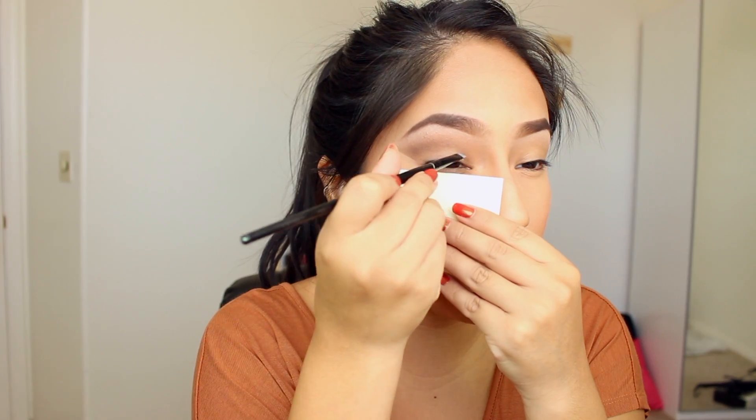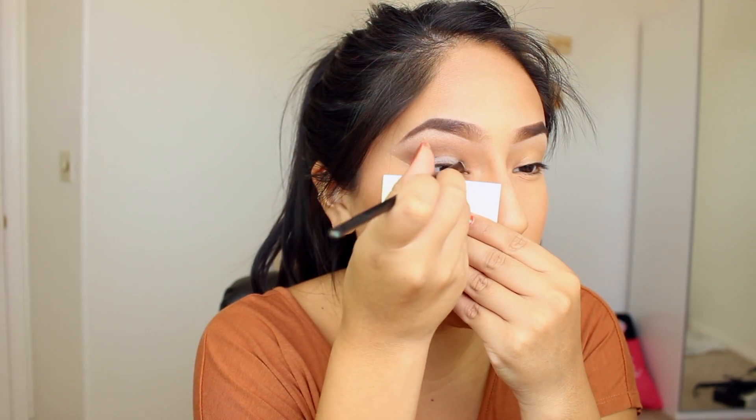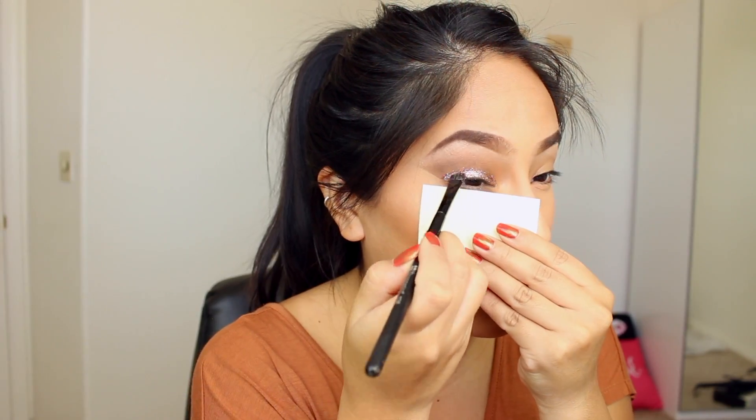I'm just going to use a sticky note, and this has to be done kind of quickly. Go over your entire lid with eyelash glue, and if you can't do the whole lid in one sweep that is okay. Then take your brush, dip it into the glitter, and pat it. It's going to get all over my face no matter what, but in Vegas it didn't really matter. I'm going to do it again because I didn't get the whole lid — try not to get the glue on your eyelashes. Do you see how instantly it just looks like you've done something kind of cool? I'm going to take a little of the bright shade and put that in the center of my eye — it just adds a whole other pop.